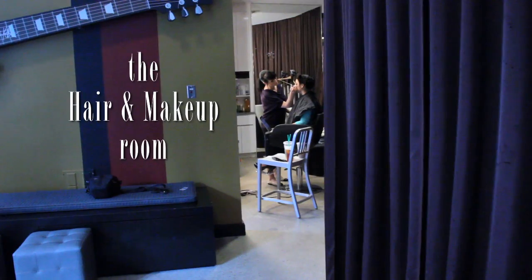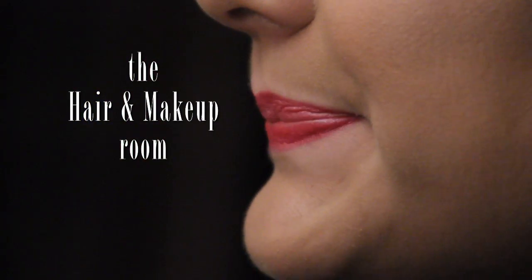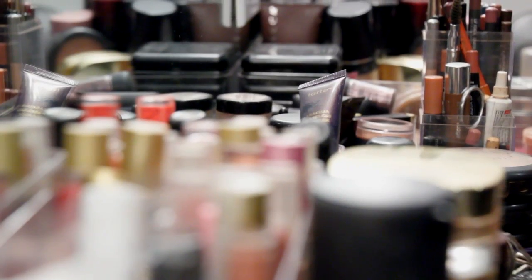Welcome to the Hair and Makeup Room. I'm Kari Bauce, head of makeup here at HuffPost Live. Today we're talking about bold lips. Here are a few quick techniques I use to get our hosts' lips looking their best.